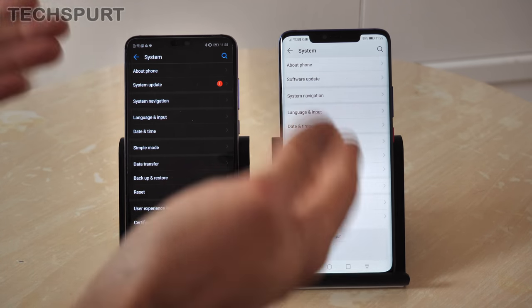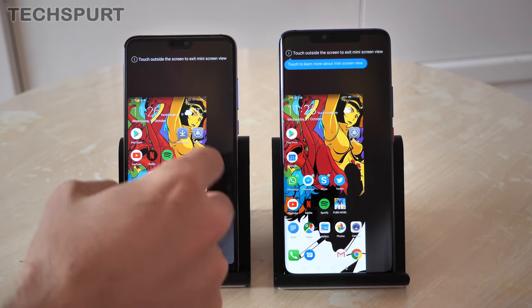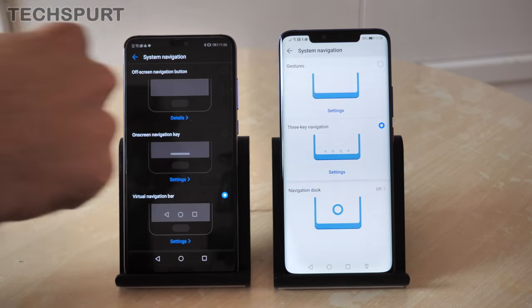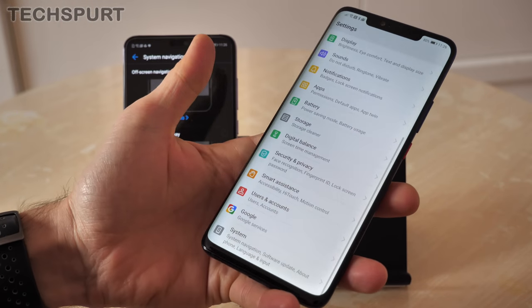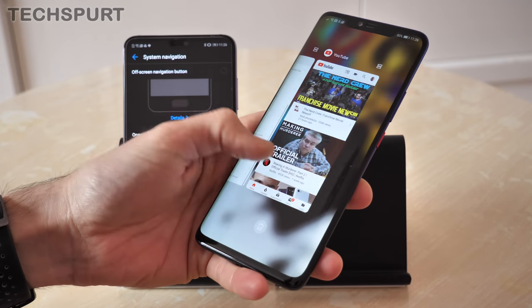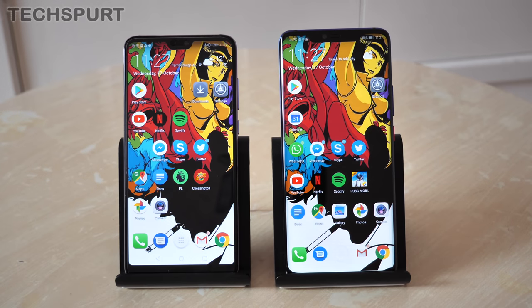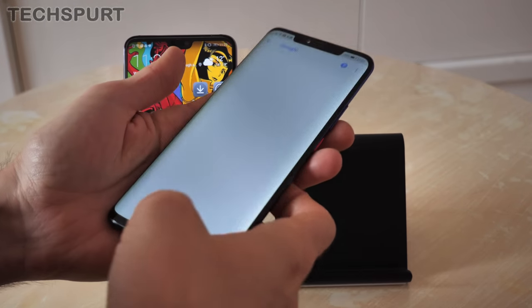Emotion UI adds all kinds of bonus features, such as facial recognition and handy one-handed modes in both cases — which is good because these are both quite large phones. That just shrinks down the screen and makes it much easier to manage your apps. You can also use full gesture controls to replace the navigation dock. On the latest Emotion UI version it's much more advanced with an Android Pie-style design: swipe from the side to go back, swipe up for home, and swipe up and hold to access recent apps. I've done an in-depth look at Emotion UI 9, so go check that out if you want to know more.